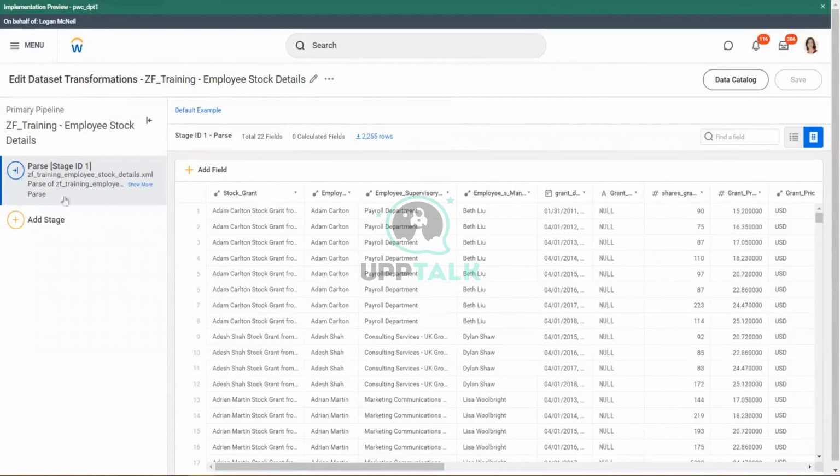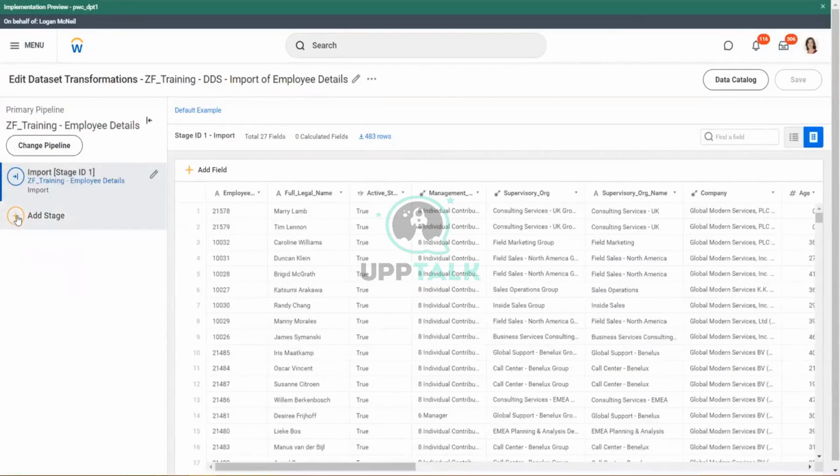I want to add a new stage, and this is a base data set. When I click on stage, I can either do filtering, I can do a group by, and I can do manage fields. There are 3 stages that can be added to any base data set. We'll talk about these stages.